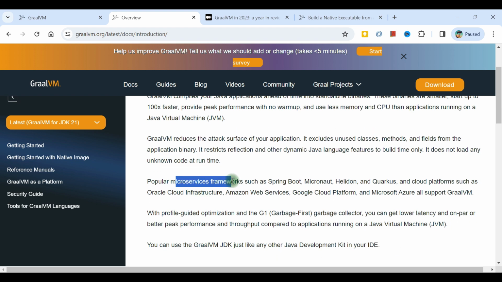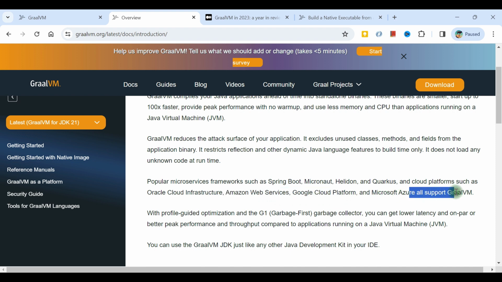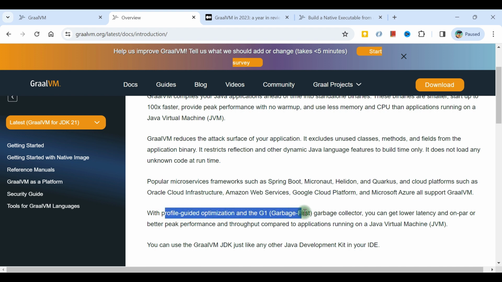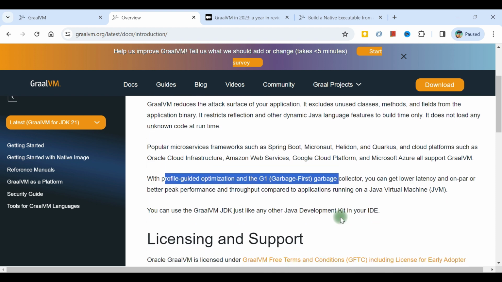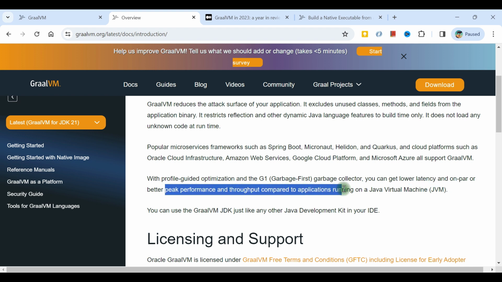Popular microservices frameworks such as Spring Boot, Micronaut, Helidon, and Quarkus, and cloud platforms such as Oracle Cloud Infrastructure, AWS, Google Cloud Platform, and Microsoft Azure all support GraalVM. With profile guided optimization and the G1 garbage first garbage collector, you can get lower latency and on par or better peak performance and throughput compared to applications running on a Java virtual machine.